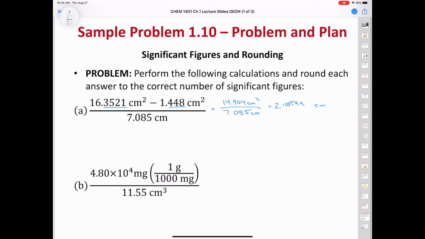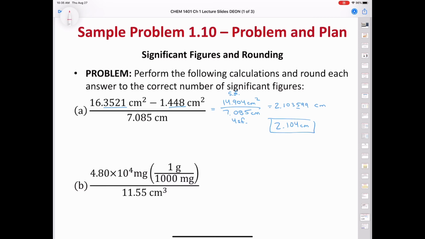Well, there should only be 4 because the numerator has a total of 5 significant figures, but the denominator has 4 significant figures. And so therefore, I'm going to be limited by the number with the fewest significant figures. And so my answer can only have 4 significant figures. And so I'm going to have to drop the 5. And since 5 is equal or greater than 5, it's actually equal to 5, I'm going to have to increase the number 3 by 1, and I end up with 2.104 centimeters, just like that. Let's try the next one.